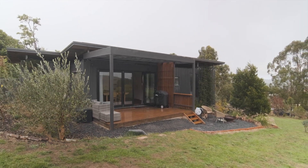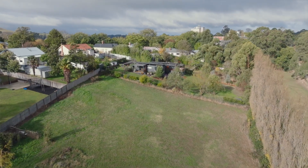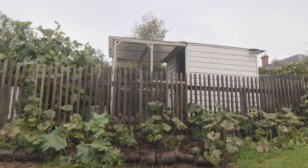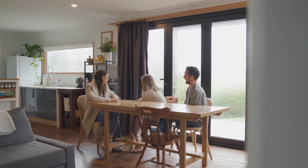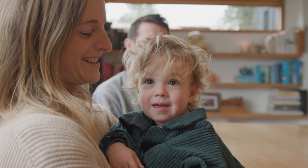It was certainly a big decision as to where we wanted to live, and for us it was more around the lifestyle we wanted. We wanted enough space for kids to run around, we wanted to have chickens, we have a dog, we wanted to grow a lot of our own food. There are lots of fruit trees outside, and that was really important to us. Living in Curranborough gave us that space with a bit of affordability on a big slope because we live in the hills, and that's the beauty of it.